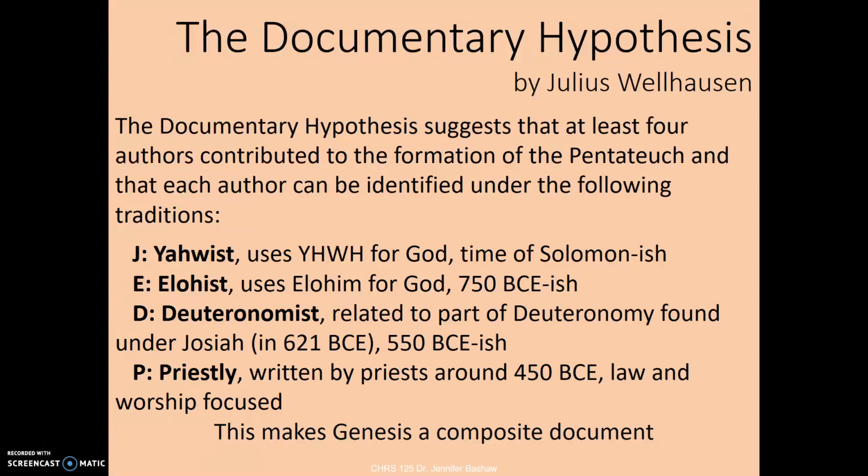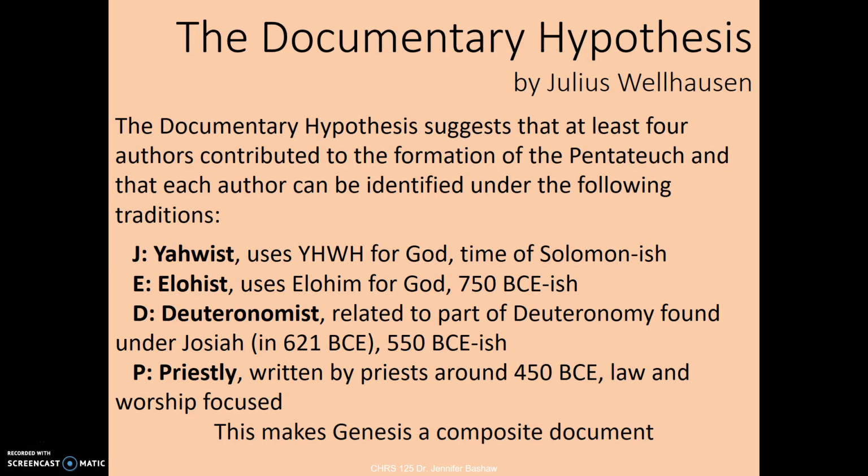And as you are reading through Genesis, you can see seams in the text, seams that show that here this author is speaking, and here this editor is at work. And so those seams helped scholars identify four different sources that contributed to the document that is Genesis. So we have the J source, which is the Yahwist, and it is called that because the editor uses the word Yahweh for God. The Elohist, E, this source uses the name Elohim for God.